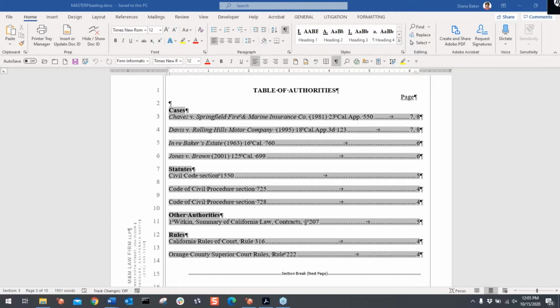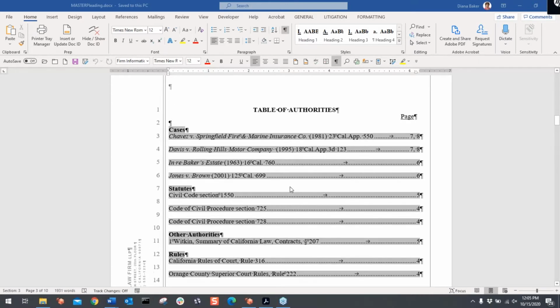So again, today's webinar is on Microsoft Word's Table of Authorities feature. I am not going to be teaching you how to properly type an actual citation, but I will teach you how to properly mark your citations in the pleading and generate a table of authorities. And we will be doing this all natively in Word, not using a third-party program.